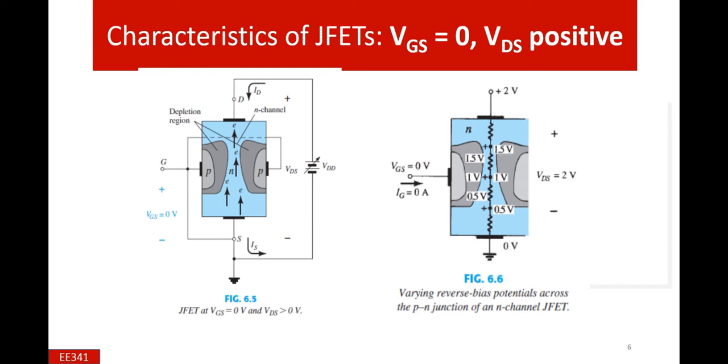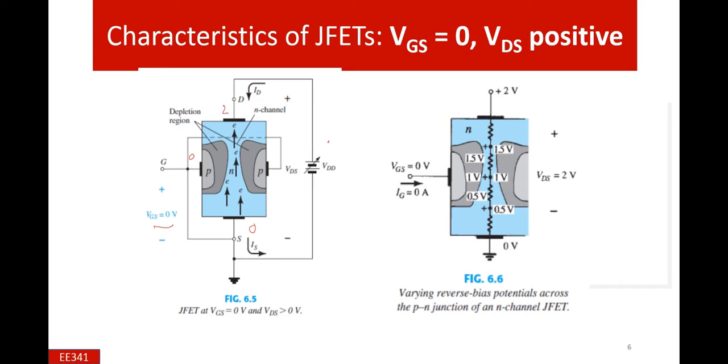Actually, we are talking about the N-channel JFETs, and the voltage between gate and source is 0. It means the P region is connected with 0 volt, and the whole blue color is the N channel. On the drain side, if there is some positive voltage, then there is a reverse bias. Similarly, if we apply 2 volt with this battery, then at this terminal it is 0 and at this terminal it is 2, so the difference is 2.